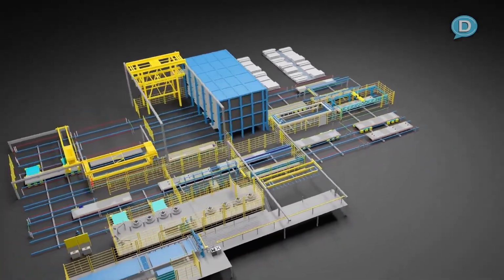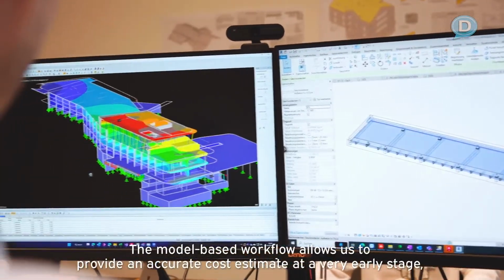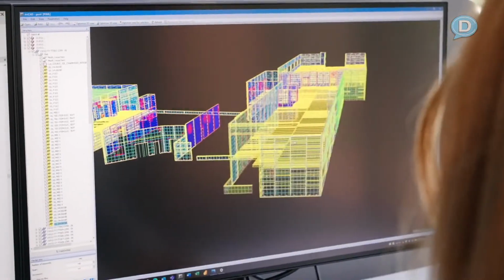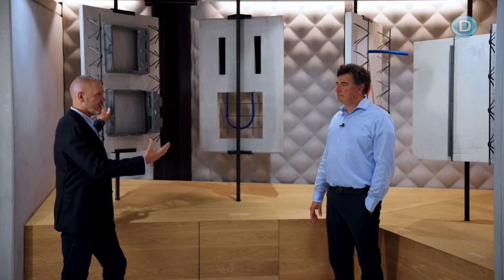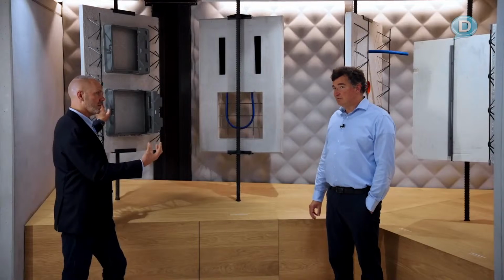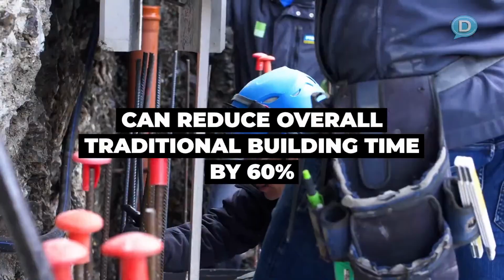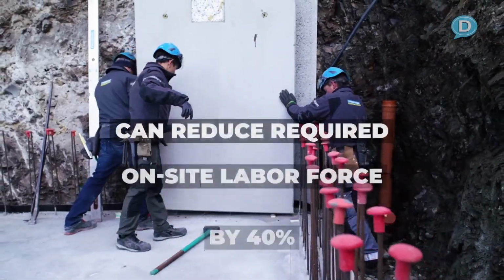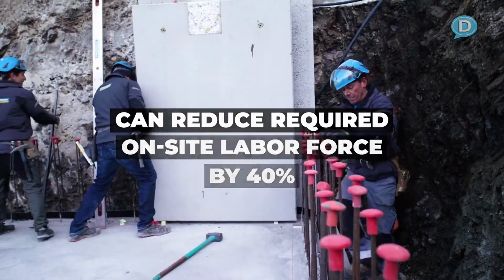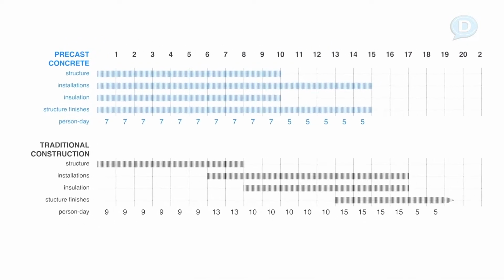So you started off with a systems approach with your double slab, wall system that you poured monolithic concrete in, so to speak, right? And then with GreenCode and the R&D and your technology department upstairs here, you guys have been developing all these other solutions and just keep adding to the systemized approach for the builders, architects, developers. When you start including all of this into a system, you're reducing the amount of people that have to touch this on a job site. This is what we want, to reduce the personnel on site. We did several backlogs and calculated, and we can reduce the overall building time in terms of traditional constructions by 60% and reduce the required labor force by 40% on site. This is just a benefit to the overall system because everyone is struggling for educated, good workers, and if you need less in your system, that's just a benefit.